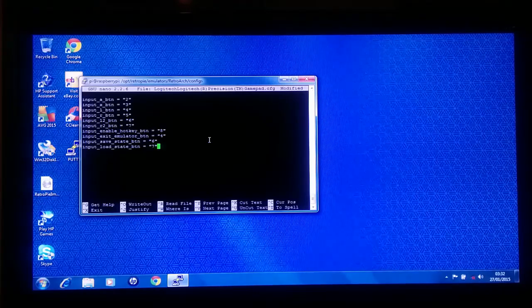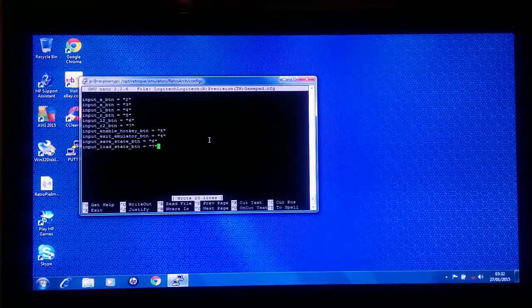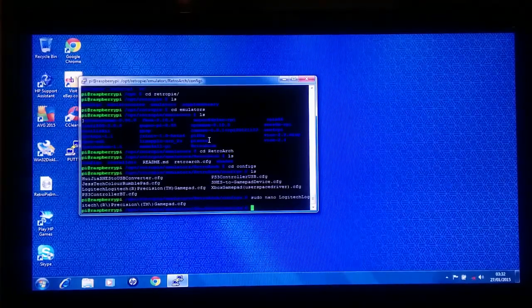There we go. Once you've done that, I think it's called Control and push O to pretty much overwrite. Push Enter, then hold Control and push X. Back to this screen again.